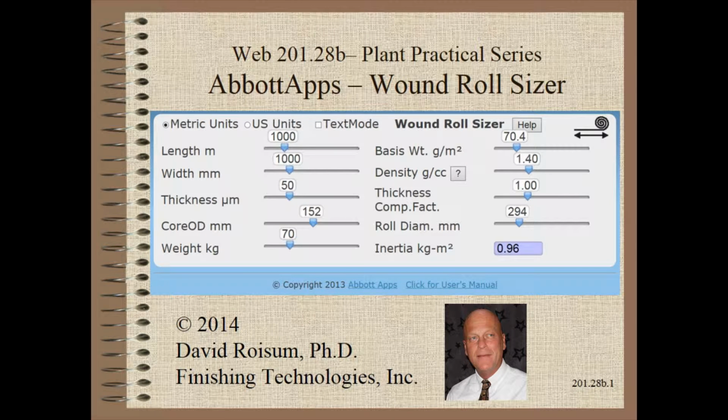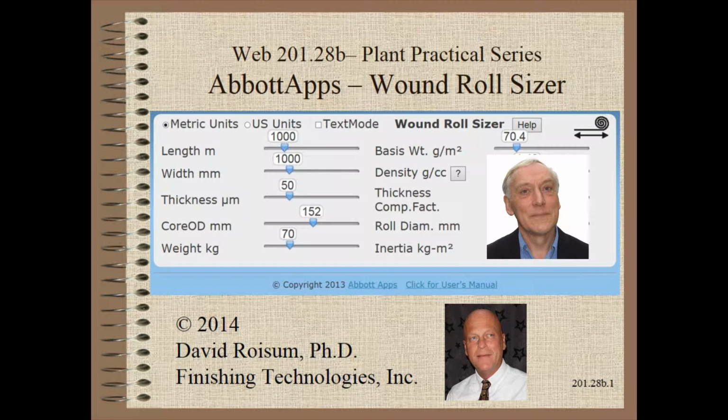In the second clip in the series, we introduced the Abbott app called Wound Roll Sizer. This app is one of the most popular for good reasons. It can be used by anyone working with wound rolls and gives everyone working with wound rolls what they will need at some time or another.